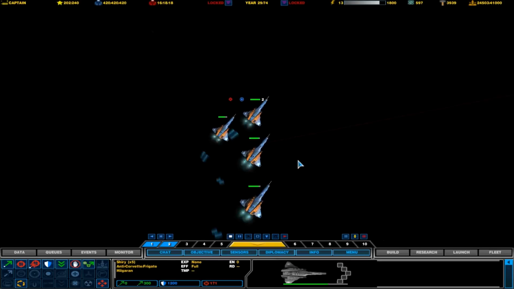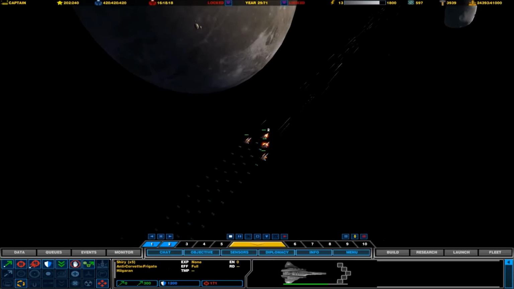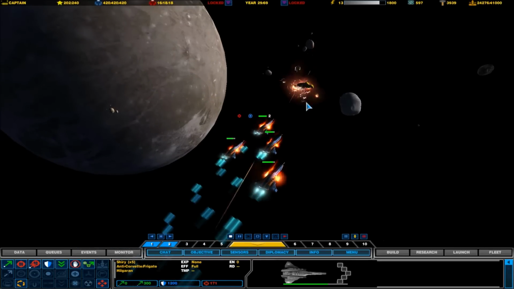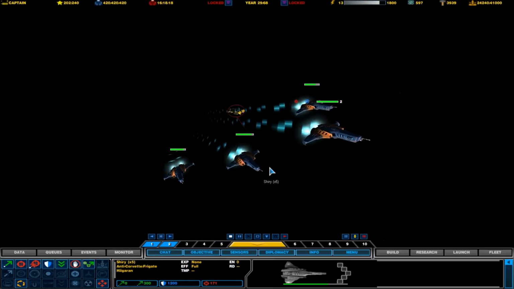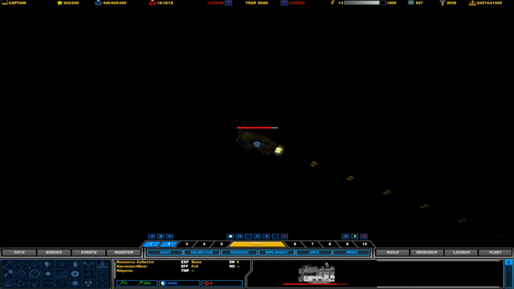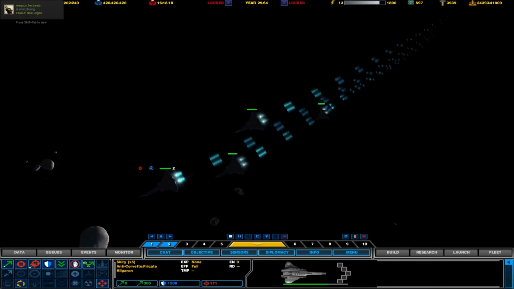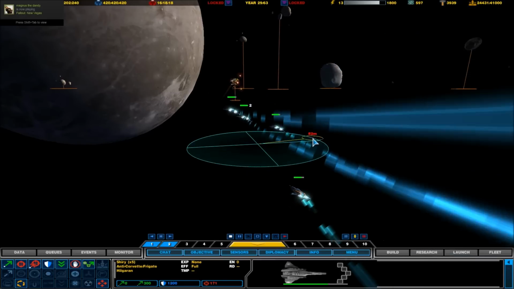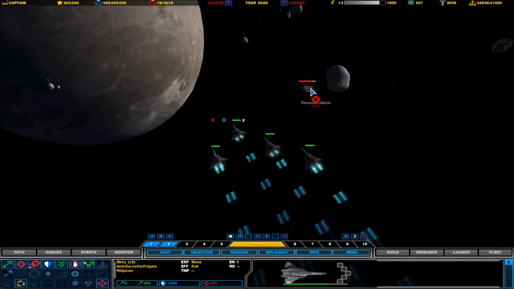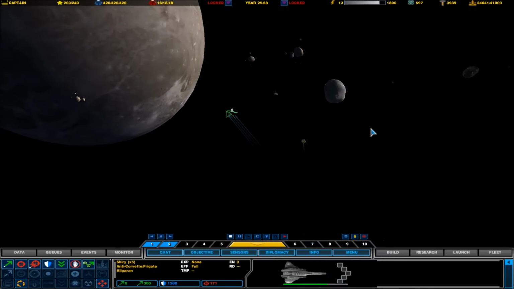Looks a bit like Battlestar Galactica fighters now, don't they? The noise they make. He's running. You'd think advanced anti-corvette frigate fighters would be able to kill something like a resource collector quite easily.